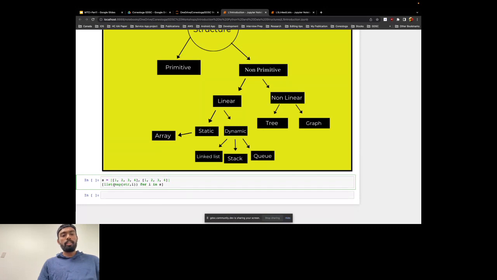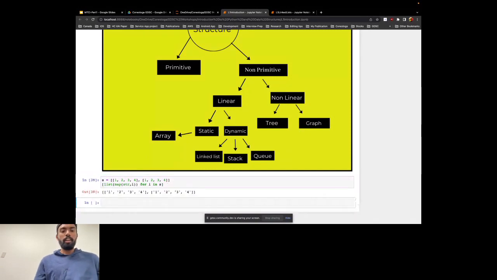I'm using the list function that I showed earlier, and I'm mapping each of these items. So for i in s, for each item in the array, I'm mapping it into a string. If I run this, you can see that initially it was all just integers, which Python understands. Once I say I want everything to be a string, Python says okay, since the user requested to make it all a string, I'm going to turn it into a string. Now if you use this in your code and try to do an addition with it, it's not going to work because now it will be a string only.